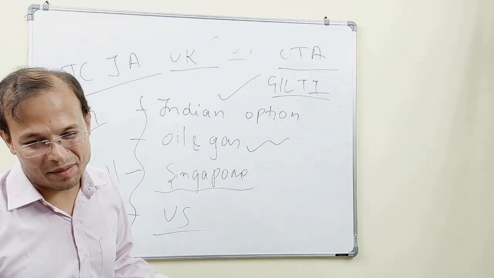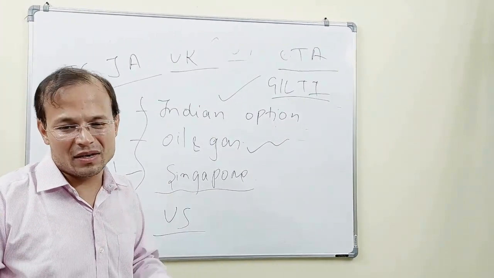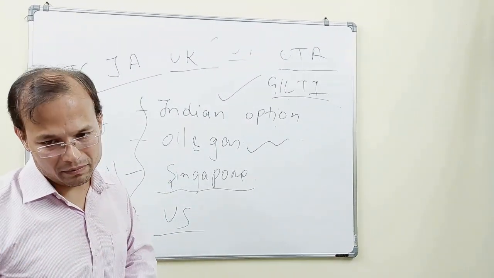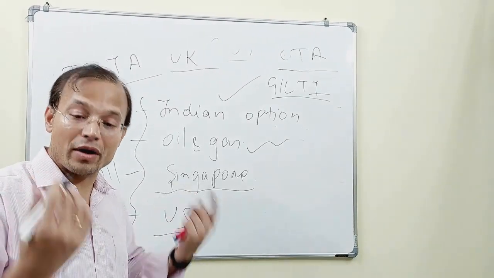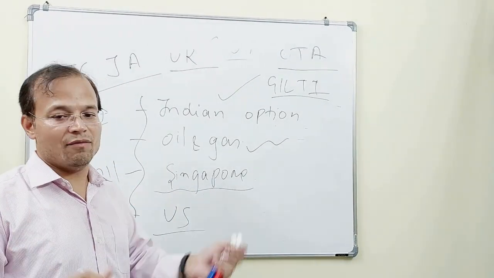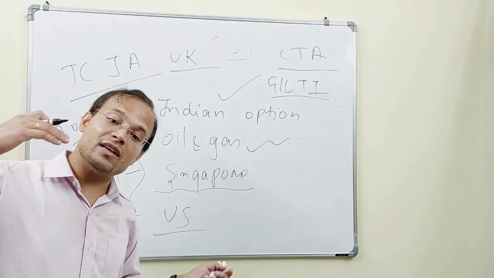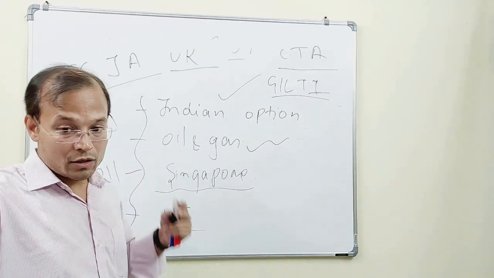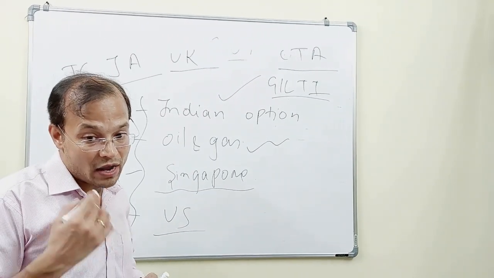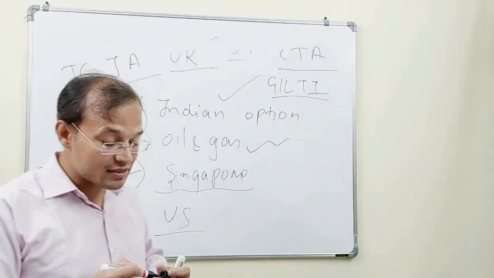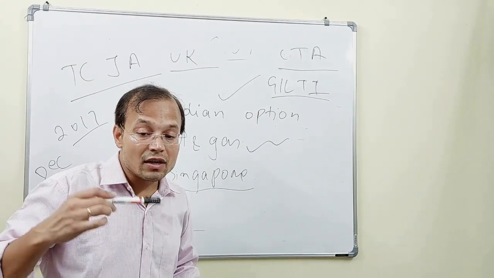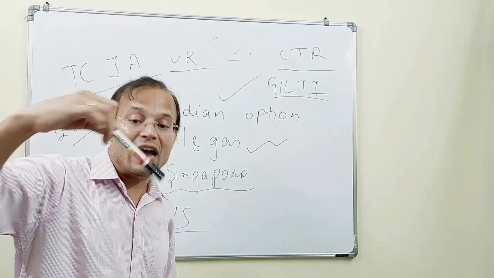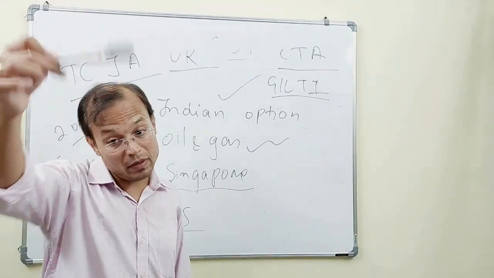If you just want to pass the examination, choose that syllabus for which you don't have to study much, if that is your priority. As far as I am concerned, I have never taken a shortcut. I always plan keeping in mind the long term. So I just now told you that if I would really want to work in the field of international tax, I would choose that option in which country I would see myself 5 years down the line, 10 years down the line, probably working.